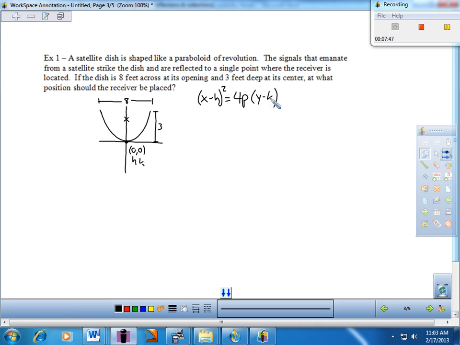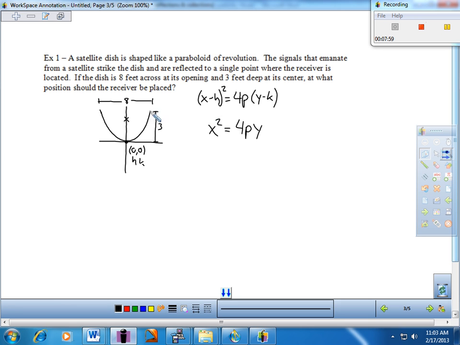That's why I said don't write this down just yet. Let's go simpler. x minus 0 squared is just x squared. And y minus k, or y minus 0, is just y. So look how nice this model is right here. Now we can run with it. So I would argue we probably have 2 of these 3 values, and we're going to have to find the third. So let's see what we have.